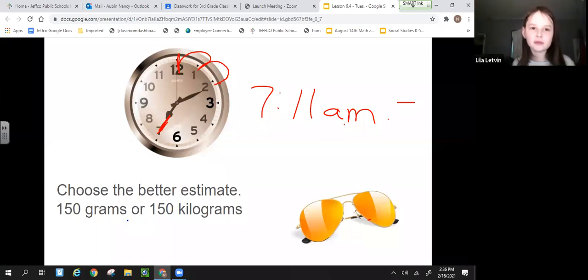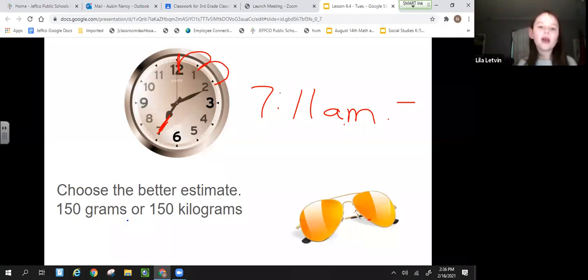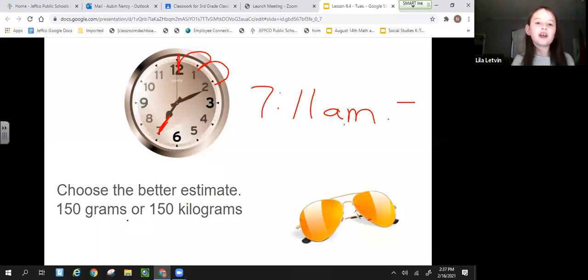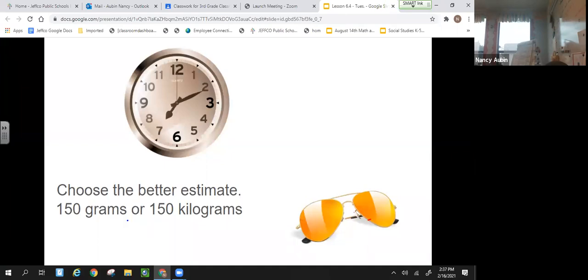150 grams. Yes, that's what we said here. We all stood. Why is that true? Because a gram is the weight of a paper clip and sunglasses aren't that heavy. Kilograms is very heavy. Excellent. You did it. All right, guys.